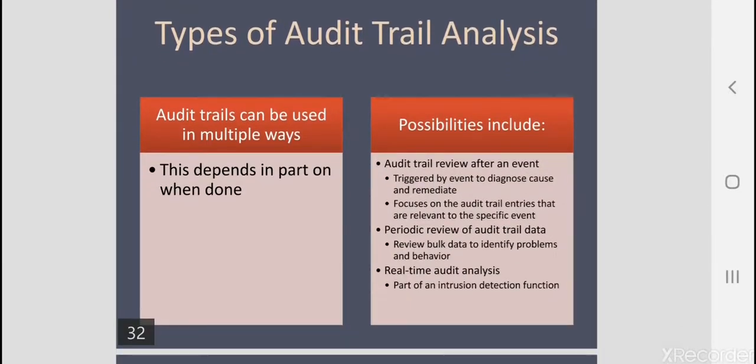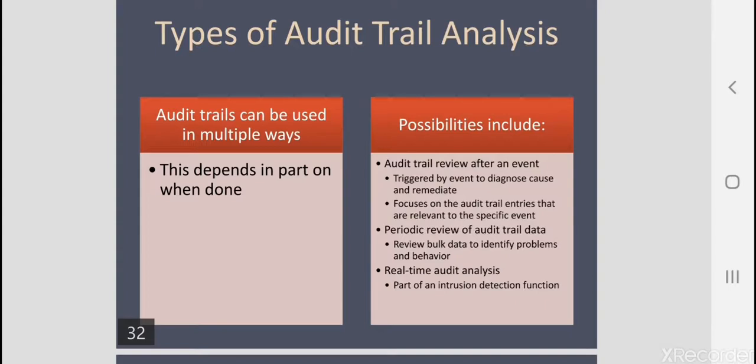So while doing the analysis here, there are different possibilities for doing the audit review. The audit process can be after a specific event.